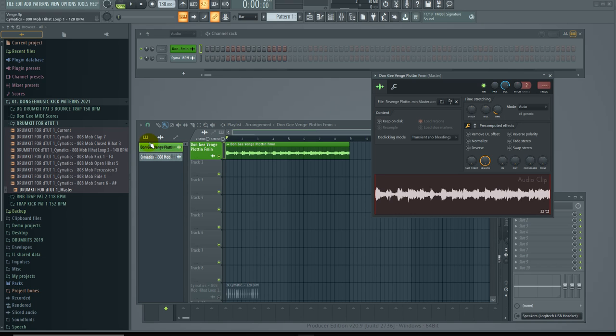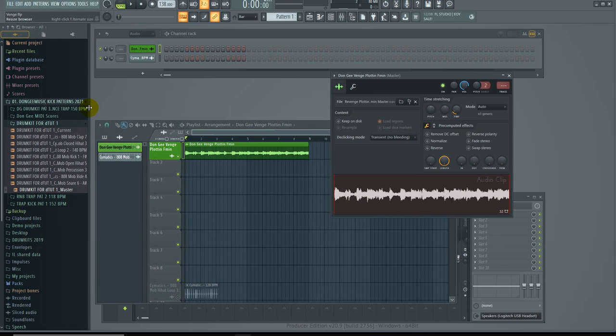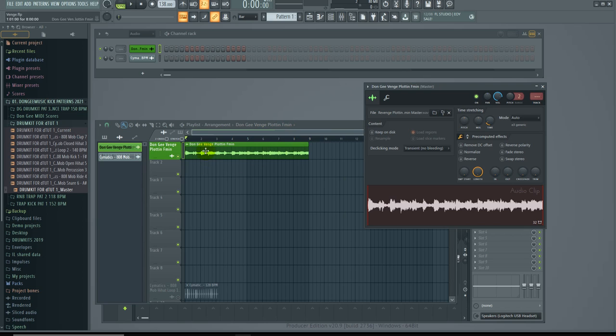With this one, we are going to do some snare rolls, some hi-hat rolls. I have a little sample loop here. I'll play it real quick. Nothing major, just a little 4-bar loop.